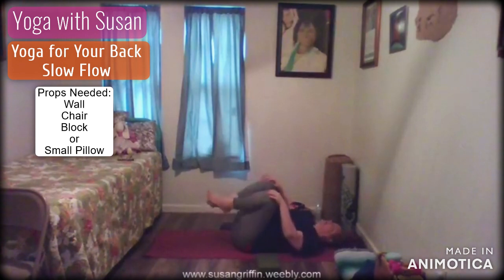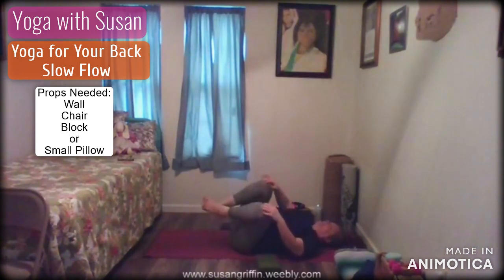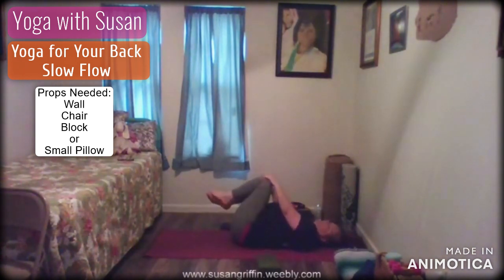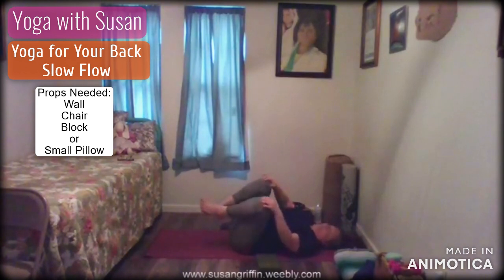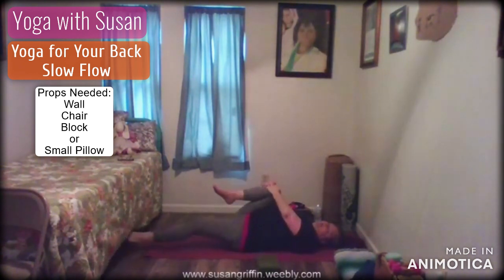Bring your knees towards your chest. Gently rock side to side. All right, the next one we're going to do, we're going to choose which knee we want to keep by our chest and extend the other leg down.